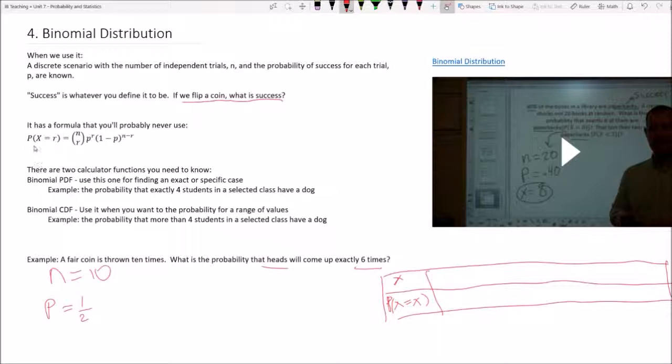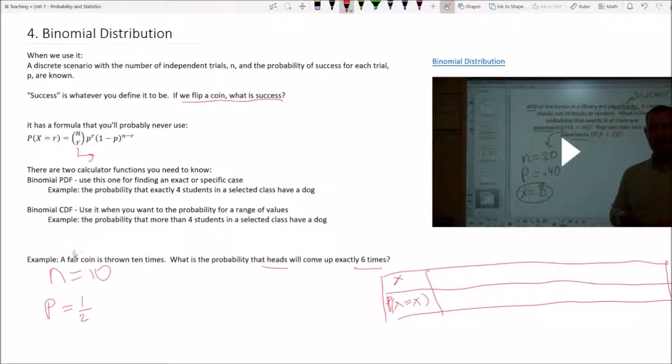There is a formula for this, and here it is, and it's based on the binomial coefficients that we learned about in Unit 1, and that's right here. All this is saying is there's a bunch of different ways for certain outcomes to happen. Like if you're going to get, in this example, 6 heads, there's many different orders you can get that in. Now you're probably not going to have to use this formula because we're probably always going to be able to use the calculator.